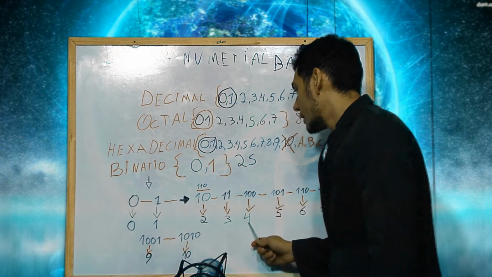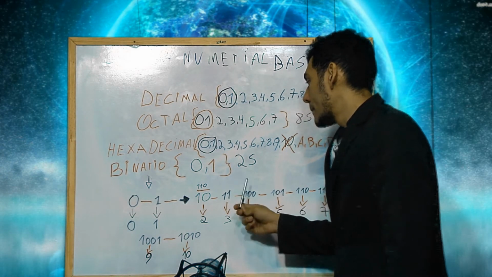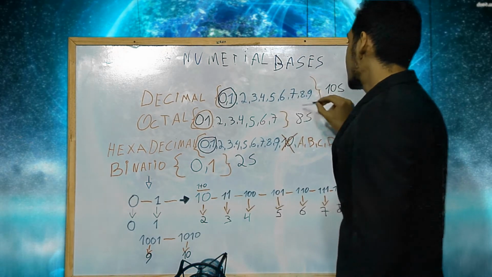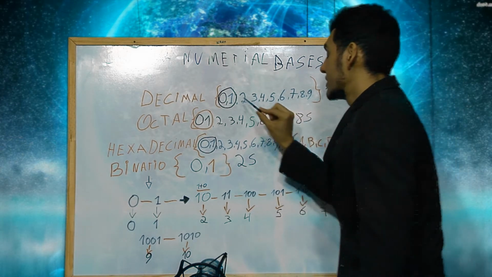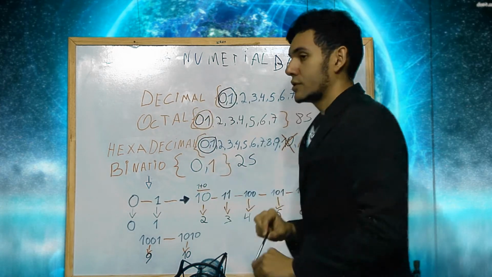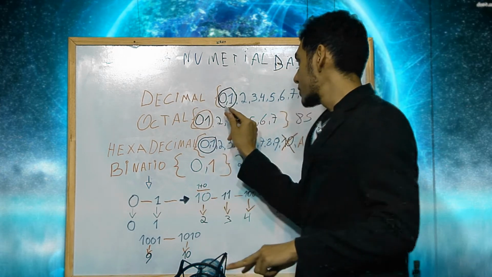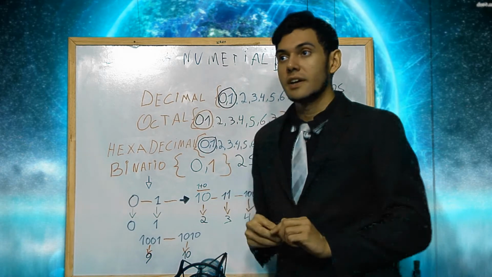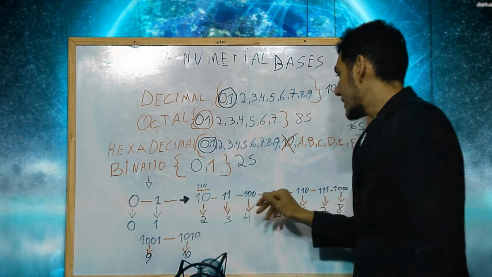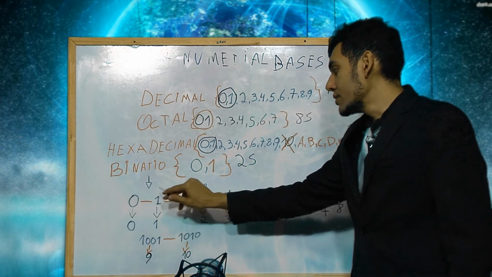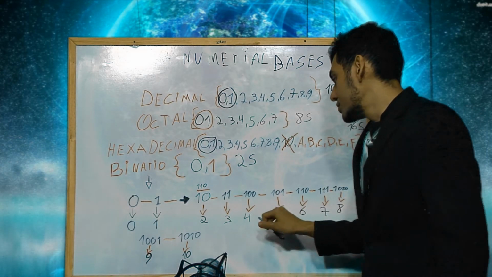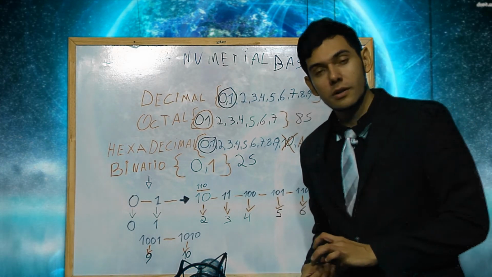Number 4. The number 4 is going to be composed by the repetition as we do in decimals. When we go from the number 99, the next repetition is the first number that has value plus 2 zeros. So we have 2 zeros and then we have the number 100. And the same thing is going to happen here. We're going to add 2 units of 0 after the first number that has unity value. So we have 100. 100 in binary is going to be the number 4.